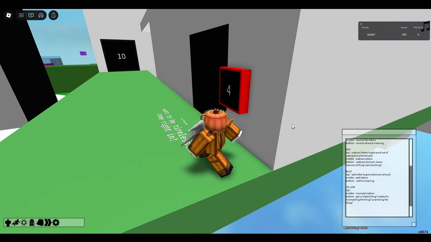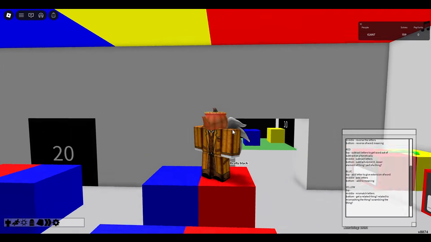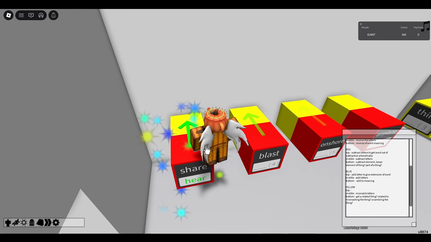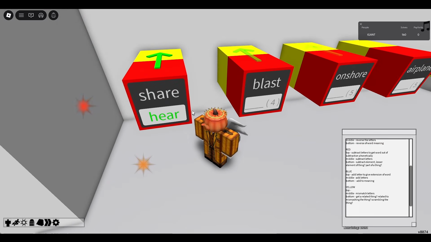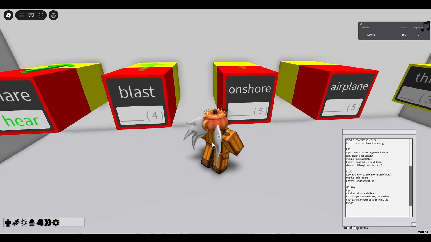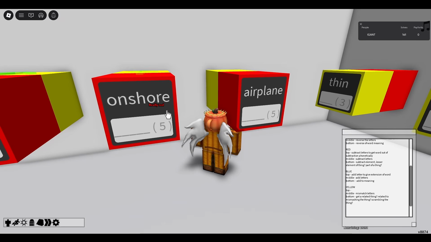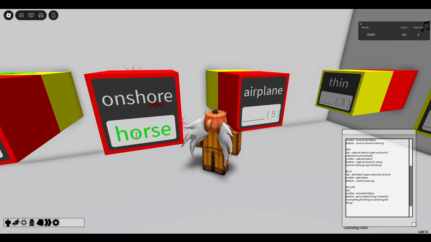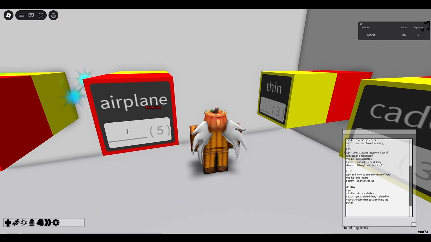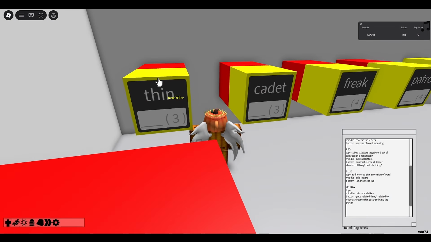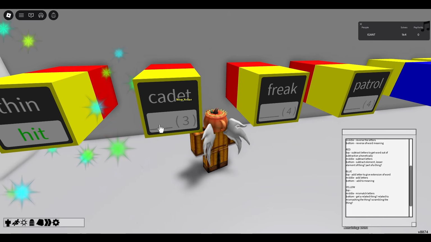No? No, how did I open that door? That's weird. This area is scary. Share hair. No. Because you subtract to get hair, and then you scrabble it. Okay. Subtract to get last. Salt? Yeah, okay. We subtract to get shore. Scrabble it to horse. Yes, okay. Okay, I'm getting it. Oh, so now we have the reverse of that. So we want you to scrabble it first and then remove it.